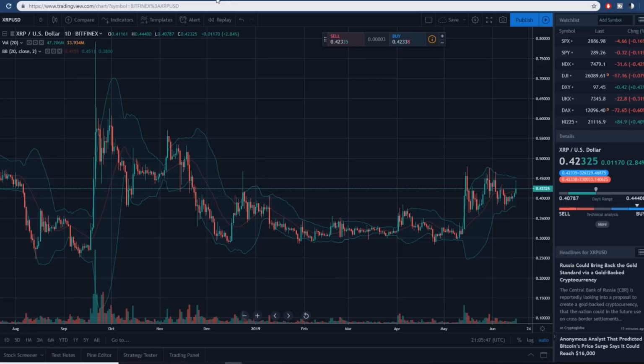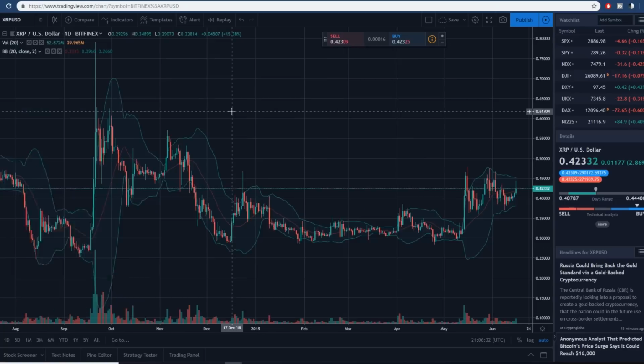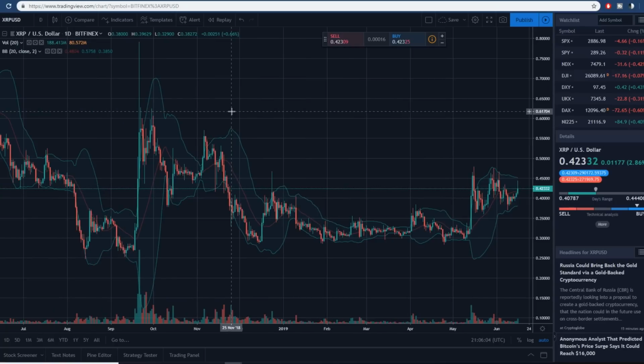Let's talk about XRP. So first thing I have up is a Bollinger Band. A Bollinger Band is simply a technical analysis tool that measures price extremities. I always like Bollinger Bands for looking at buying opportunities. I always look at periods where I will use a Bollinger Band and I will use RSI, that is Relative Strength Index, to determine buying periods. But I also like Bollinger Bands to determine bullishness, okay?